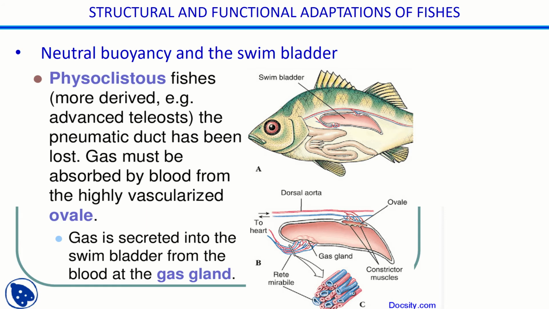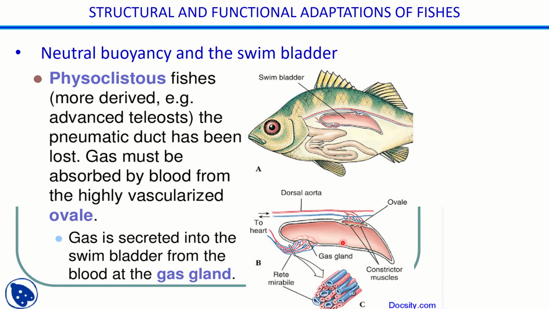I think what's important is just to know that there's a difference between the two types of groups. If you look at the swim bladder and its location, what this group has to do is that the oxygen can only be absorbed into the bladder from the blood system, and it can off gas from the swim bladder as well.